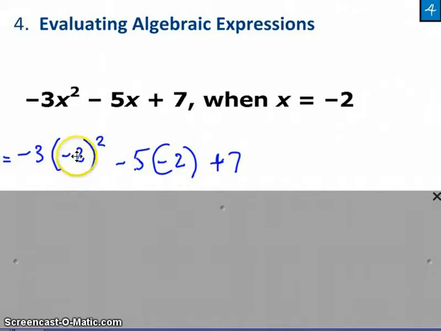Notice all I've done here is substituted -2 for x. All right, now it's simply a matter of figuring out what's -2 squared. That's the first thing that I would do, because there's not really anything I can do inside these parens. Yes, parens comes first in PEMDAS, but there's nothing I can do inside here. So the next operation in the order of PEMDAS is exponents. -2 squared is 4. 4 times -3 is -12.